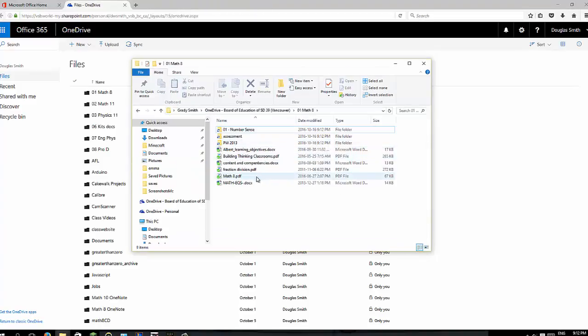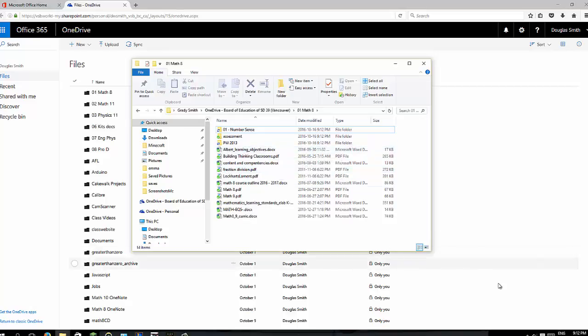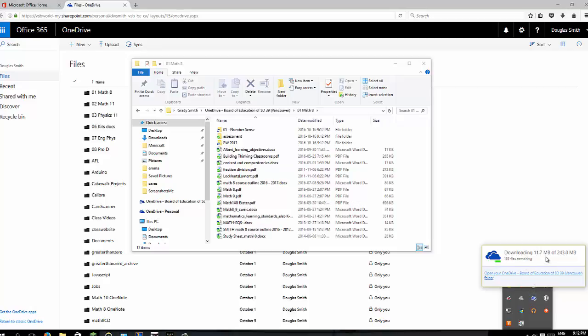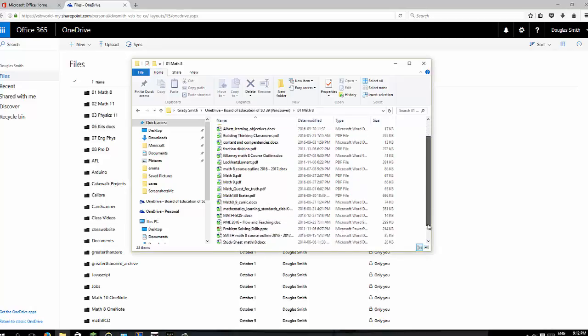Oh yeah. So now you can see it's populating the folder. Okay, here we go. So it's downloading 15 megs of 240 megs. That won't take very long actually. That'll finish quite quickly.